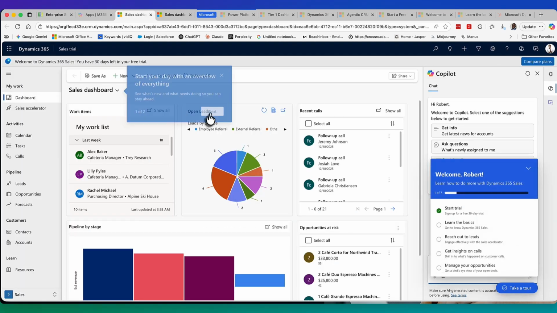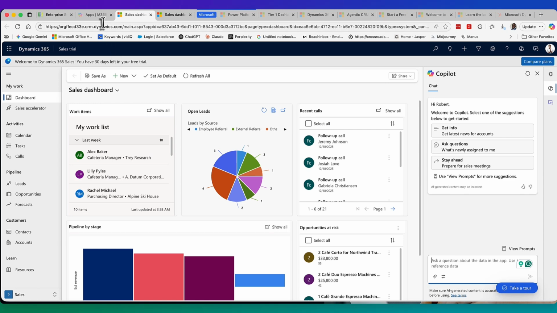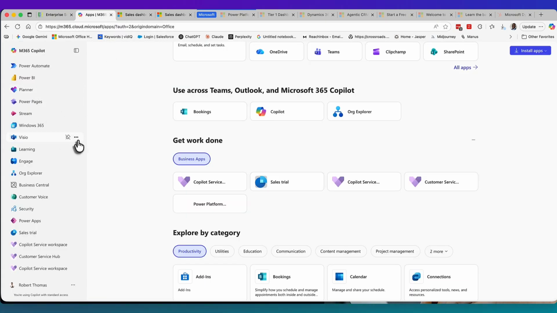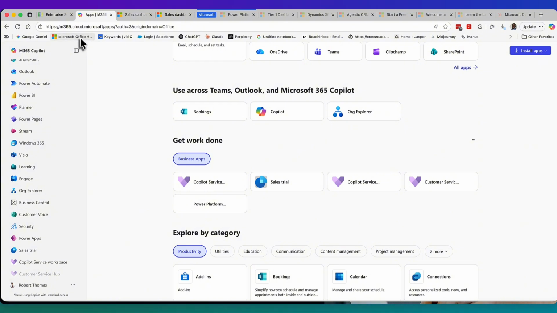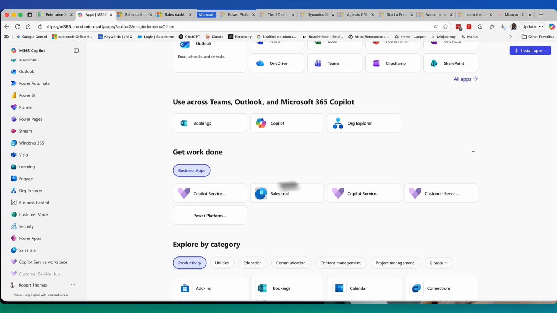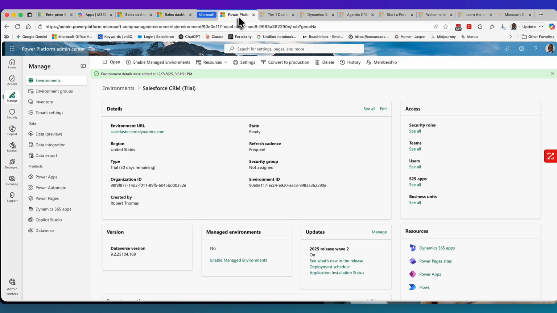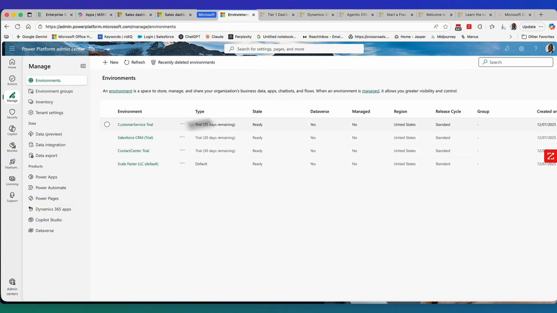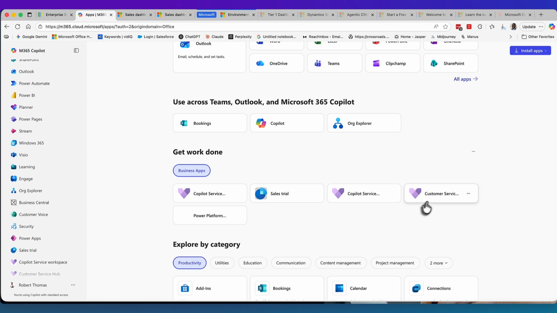All right, so let's jump into this. One thing I didn't show you is how to get to the setup. When you log in regularly, I have it saved right here in my browser. I click in and log in. One thing you're going to see is that it takes a couple of hours, but this section is going to show up. This section is basically the Power Platform Admin Center, and I go here to my environments. When I sign up for the trial, it creates these test environments with test data in them. Once the test data is in, this is a little tricky, these applications are going to show. If the test data is not there, this will disappear.